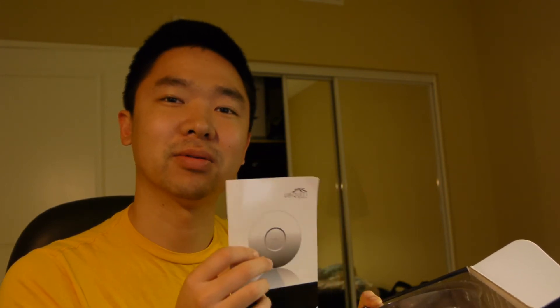Inside it has a ceiling mount plate, so you can mount this in the ceiling. It has a pass-through for the network cable on the side, and it has the instruction manual. Unfortunately, you're going to need more than just this to set it up — you're going to need the internet, because it's more in-depth and involved than what this manual leads you to believe. It also comes with screws to mount to your wall and plastic toggle inserts for drywall mounting.